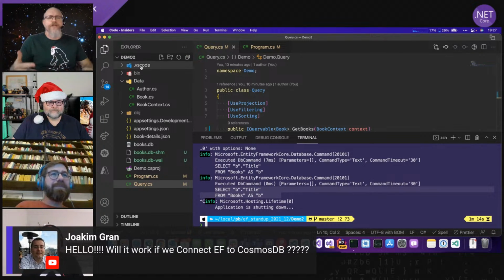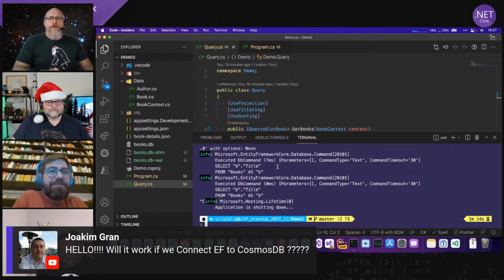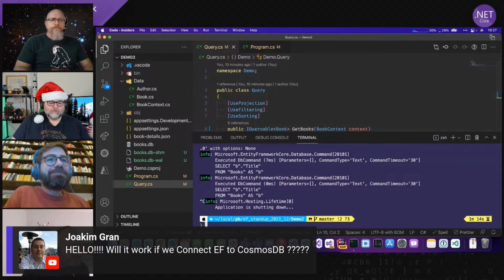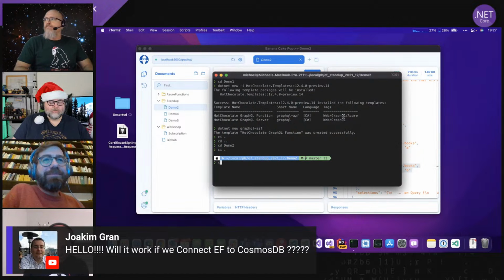I mean, I still should look into it, and there's nuances, but the fact that it passes the sorting, the projections down to the database level is so key, and that's what makes it very different from a lot of other approaches. Yeah, and I want to just call out as well the question that was already answered in the chat about Cosmos DB.